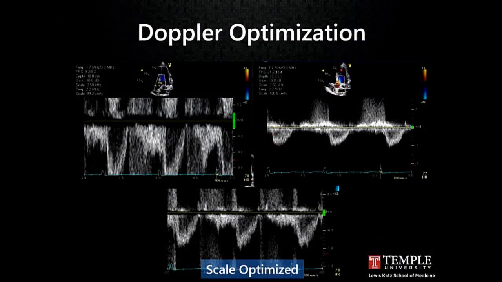Other Doppler optimization that's fair game for the exam. You can see that this is LVOT sampling and spectral Doppler of a pulse wave type on the top, and then to the right, a very large scale that truncates that Doppler. So on the left it's aliased, on the right it's too large of a scale. So the optimal scale there is to allow the spectral profile to fill about 2/3 of the screen. So you had to decrease the scale to optimize it here, because you want to make an accurate measurement, although it's normal, an accurate measurement of Doppler.